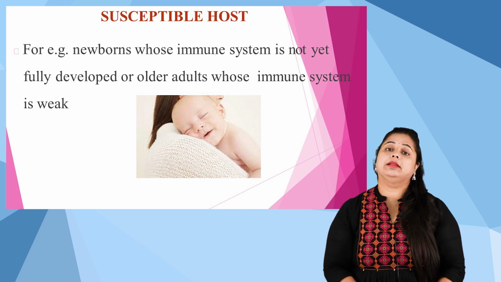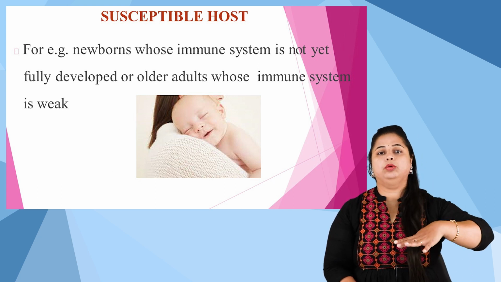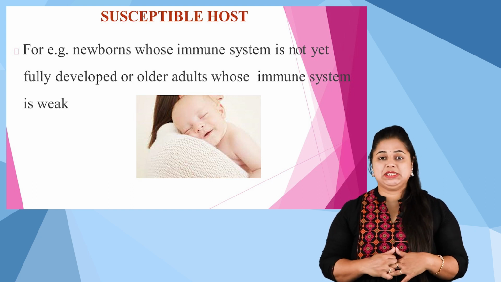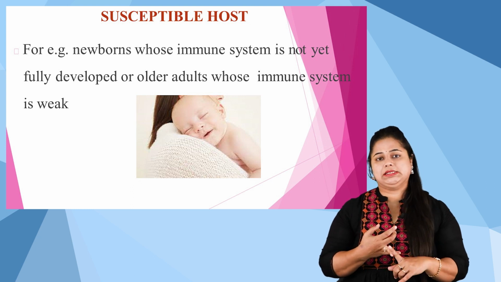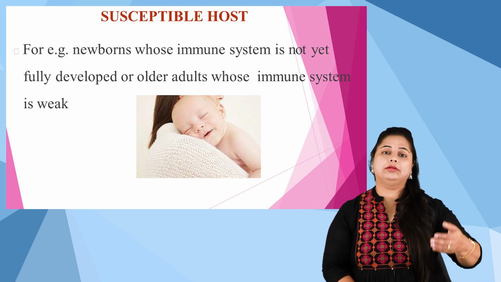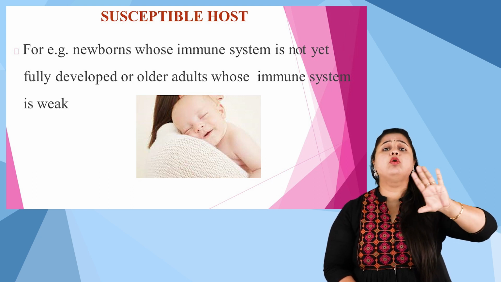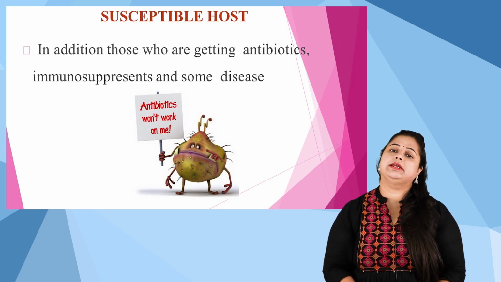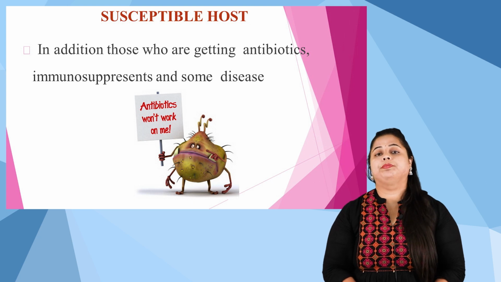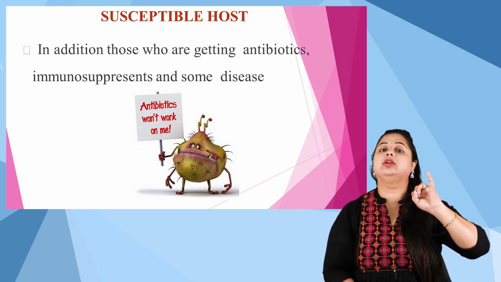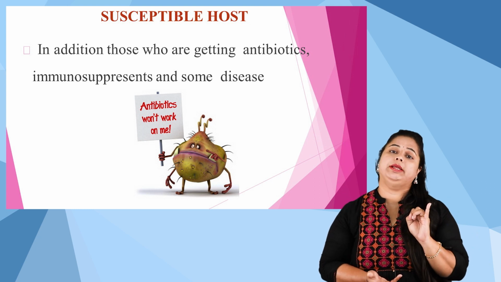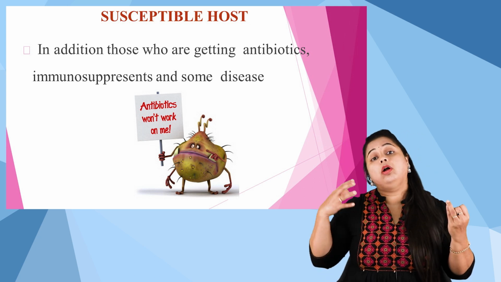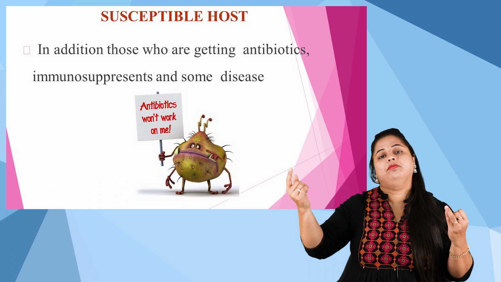In addition to that, people whose immunity is low, there are persons who are getting immunosuppressant drugs, or some disorders like maybe HIV, cancers. They are also at a more chance of getting infections, as well as, as I said, older people and children. Children are the ones who have not developed their immunity, that's why they are prone to get infection. At the same time, older people who already have a weak immune system will also get it.